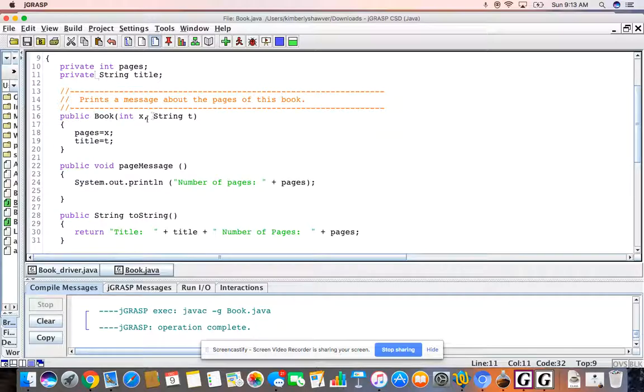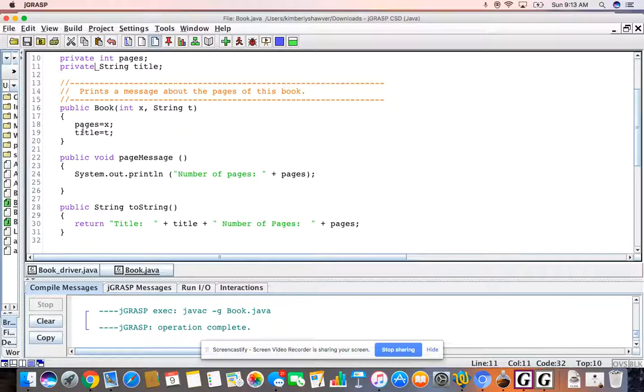I'm going to send it an integer x representing the number of pages and a string t representing the title. And inside the constructor, you can see that I populate my instance variables. The number of pages, I populate it with x, and the title, I populate it with t. This constructor I will use in my driver program, which I'll show you in a minute.